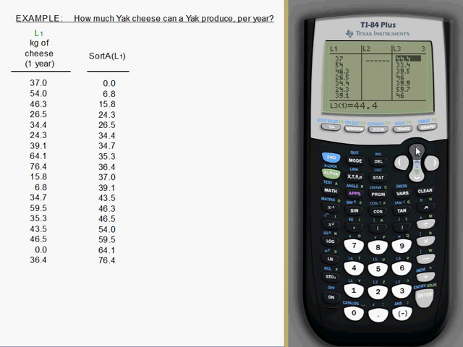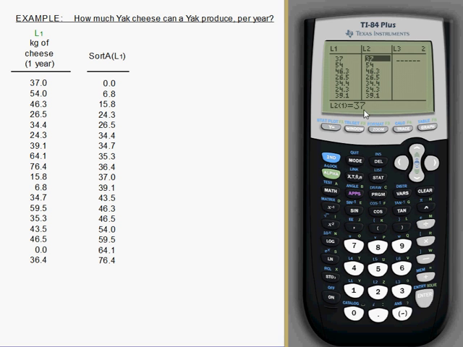I could go to L3. Notice we have all these numbers down here. I clear them, but it doesn't take until I hit enter as well. There we are. Now, let me show you something else cool. If I wanted to copy this list over, again I'm up on L2. All I have to do is go second L1. Notice that I'm saying L2 is going to equal L1, and it's just going to copy the list over.